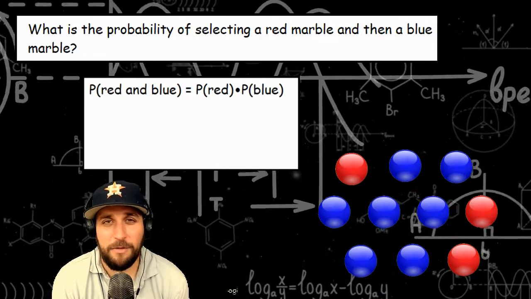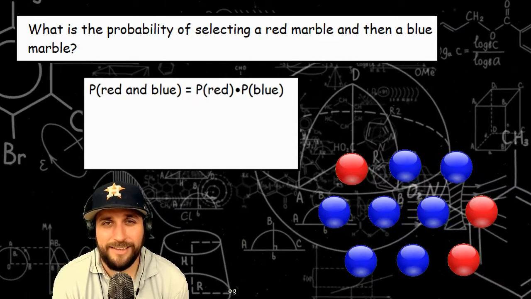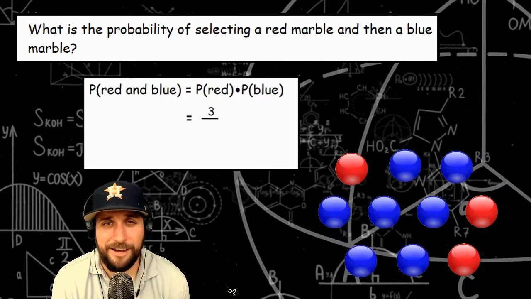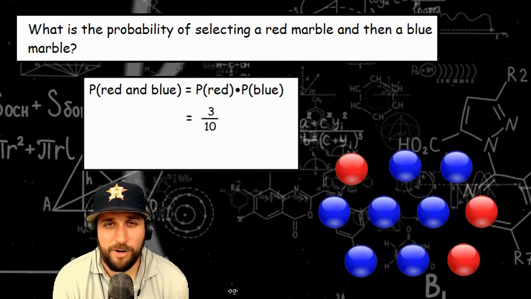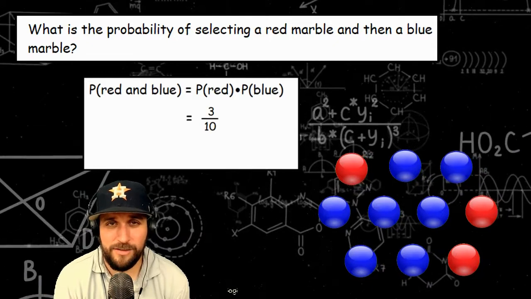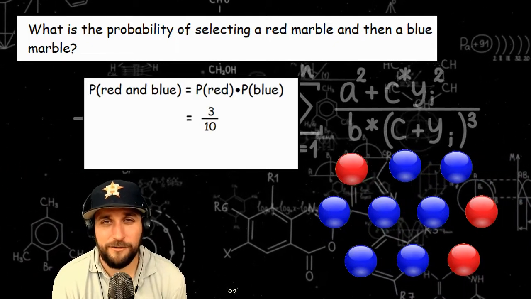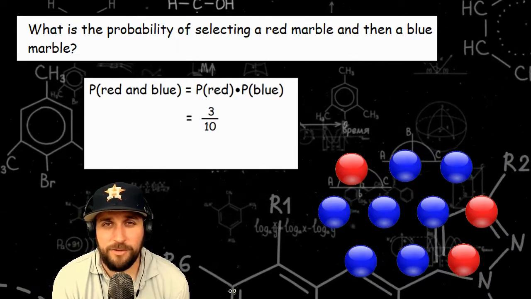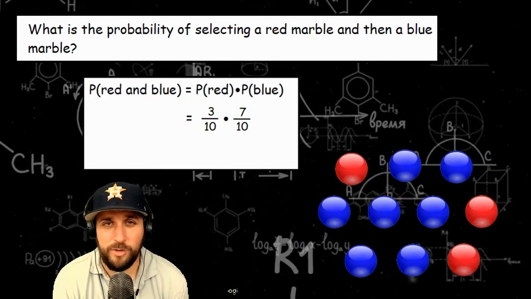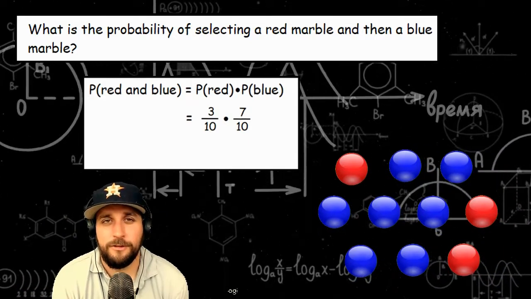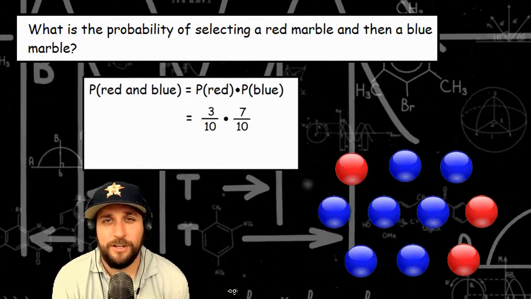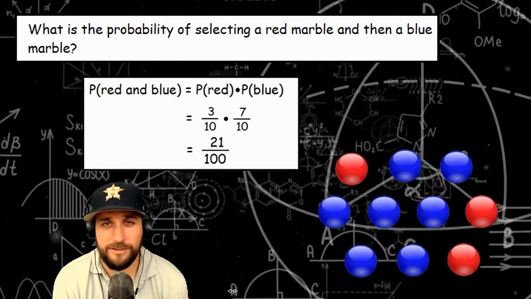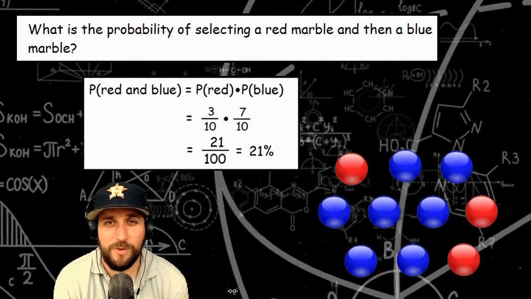To find the theoretical probability of drawing a red marble, it's number of ways that can occur, so 3 over the total number of equally likely outcomes, 10. There are 10 total marbles in the bag, 7 plus 3, and 3 of them are red, so the probability of red is 3 over 10. Times the probability of blue. There are 7 blue marbles in the bag, so my probability of drawing a blue marble would be 7 over 10. So probability of drawing red and then blue would be 3 over 10 times 7 over 10. So I'd get 21 over 100, or 21%. So I had a 21% chance.